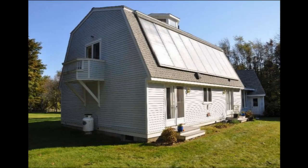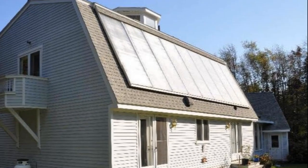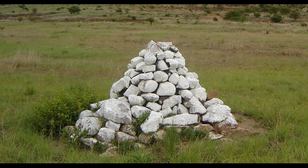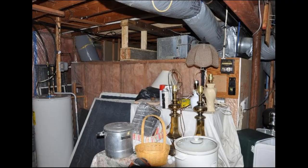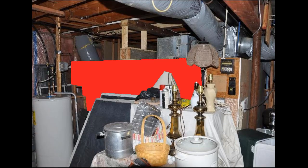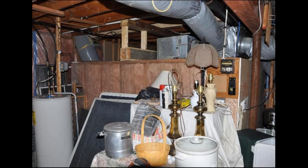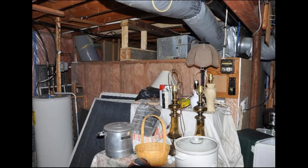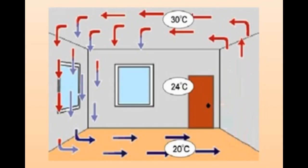We will take an example from this American house. Solar radiation heats the air inside the solar heaters, and the hot air passes between 10 cm stones inside this box, heating them to a temperature higher than 30 degrees Celsius. Thick pipes circulate air between the box and the solar heaters, and also circulate room air which is heated by the hot stones, heating the rooms in the evening and at night.